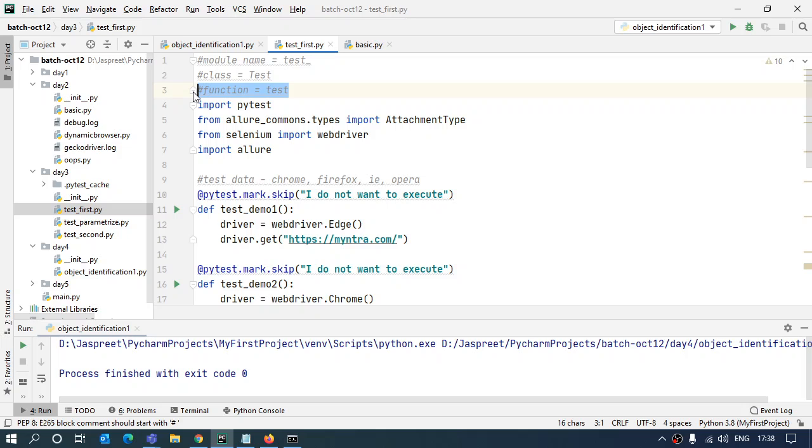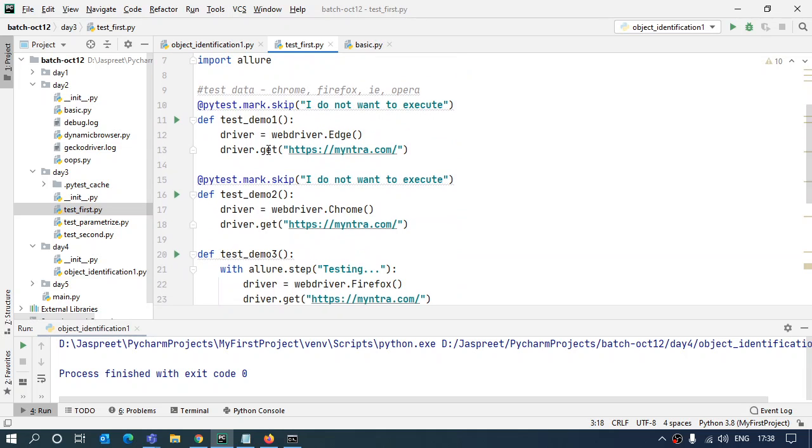Third is making the test case itself. Now test cases are not different in making from a function. It's basically a function that you create using the def keyword. Just that you need to prefix it again with test underscore, and only then is it going to consider it as a test case. Otherwise, if you don't prefix it with the test keyword, the test case is not going to be counted.